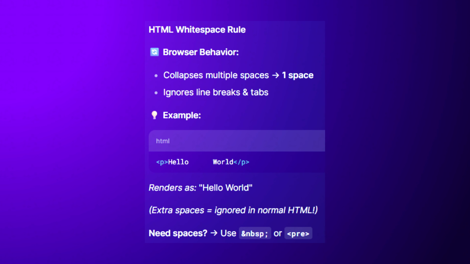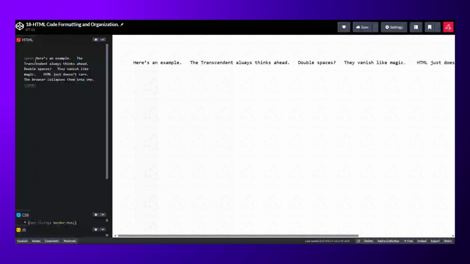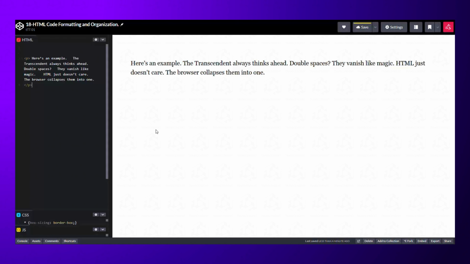However, in many cases, the browser tends to neglect any detail that pertains to spacing past the inclusion of a lone space, effectively treating multiple gaps as just one. We will now observe a sample. Here, we've written out a passage with additional gaps among the phrases, yet the browser will fully neglect them.